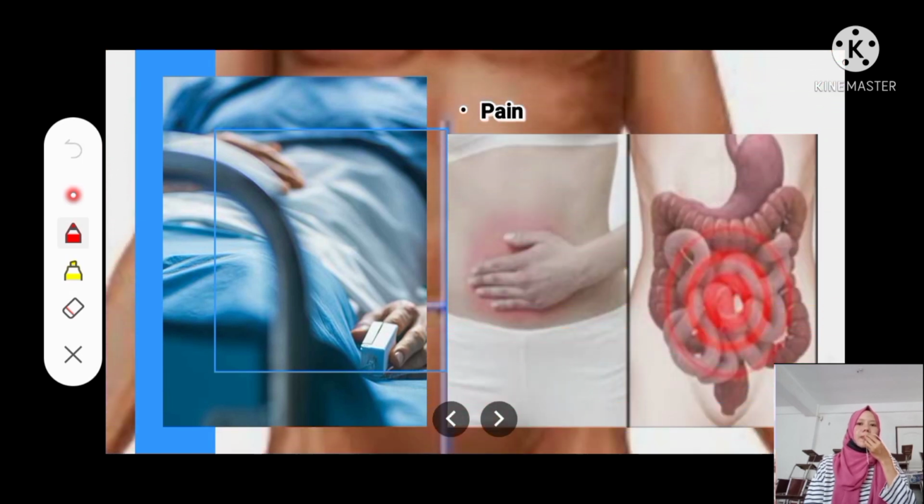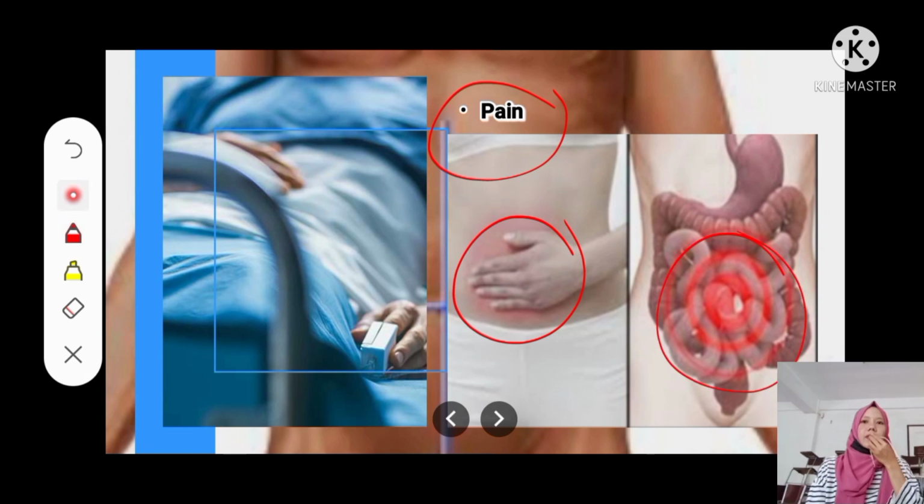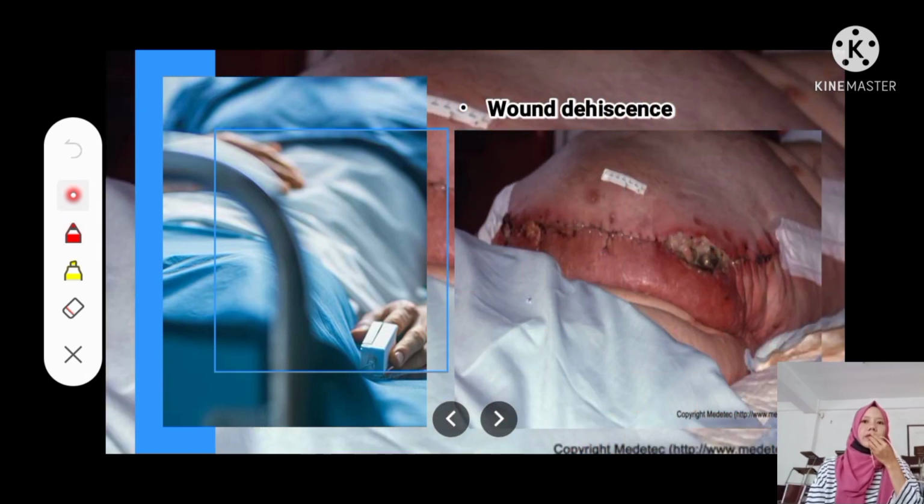And the next, pain. It seems obvious that surgery will be painful, but modern expertise with pain-blocking techniques helps. And wound dehiscence. Wound dehiscence occurs when your wound comes partially or completely open again. This is obviously very upsetting and it can be shocking, particularly if an abdominal wound is involved. If it happens to you, you should cover the open wound with a clean cloth and seek medical help urgently.